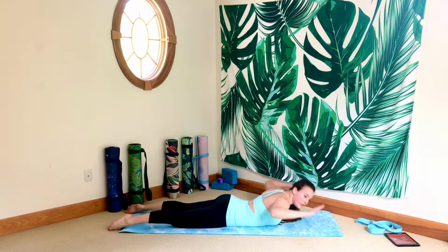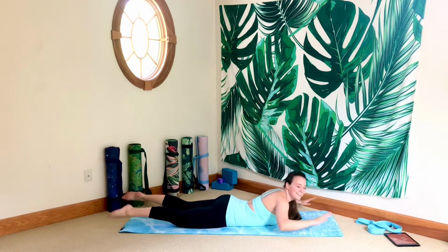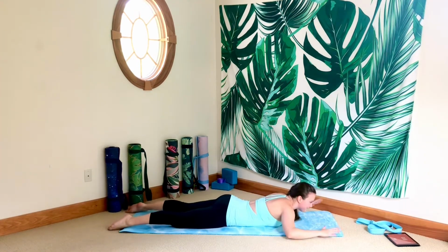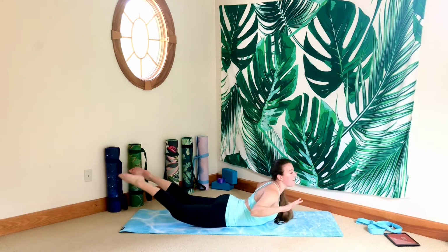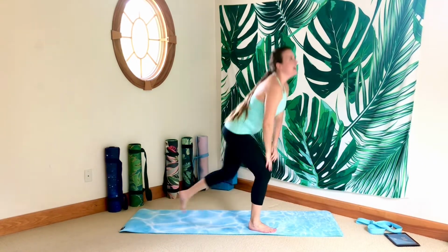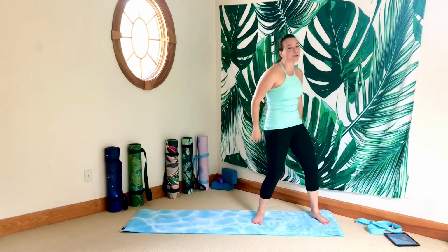Now, if you wanna add a little glute action to this upper body move, we can raise our legs. And that's gonna give a little booty plump. Because who doesn't like working booty while they work the back? I sure do. And up and down. These 45 seconds have been flying by. We're already on our fifth move, halfway through this round. We do this a total of three times. It's a full 30 minute workout.